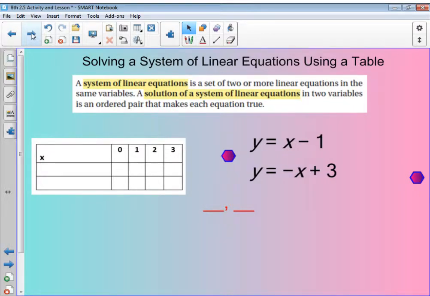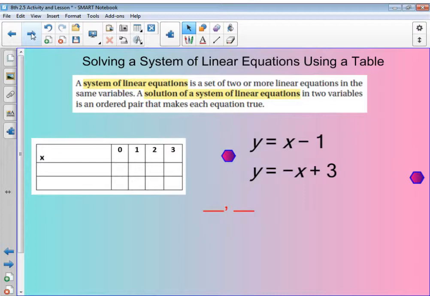My main purpose for having us go through this method is to practice the concept of substitution in the equations, as well as learning how to read the table once we have it filled out to find our solution to our systems of linear equations. When we work with systems of linear equations, we have to understand that it's a set of at least two equations, and then finding where those equations have the same answers for our y's. So our solution is going to be a set of coordinates.